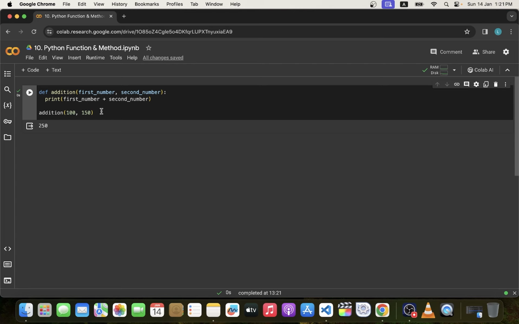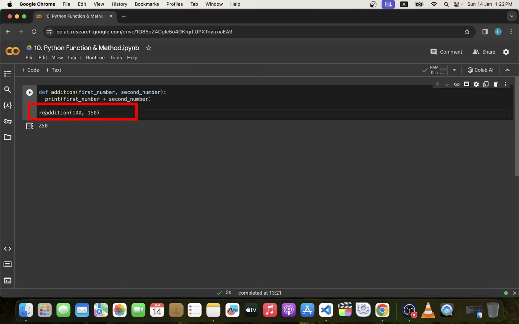Well, if we need to use this addition value, the function value we can see in our output, somewhere else, like if we want to assign it to a variable and then reuse this value somewhere else, how can we do that? Let's try assigning it to a variable first.